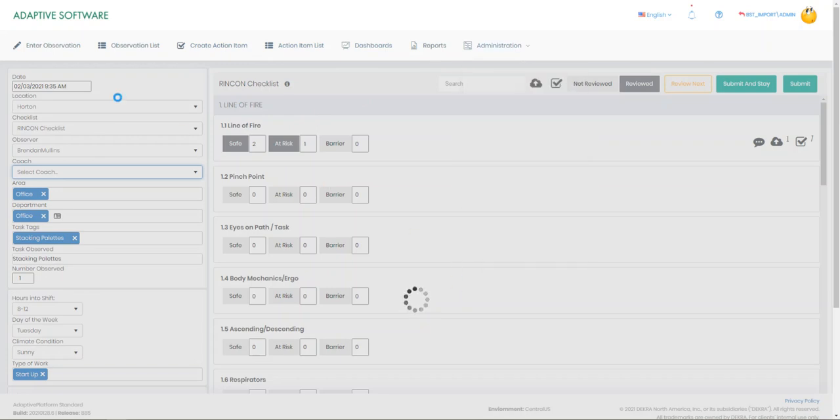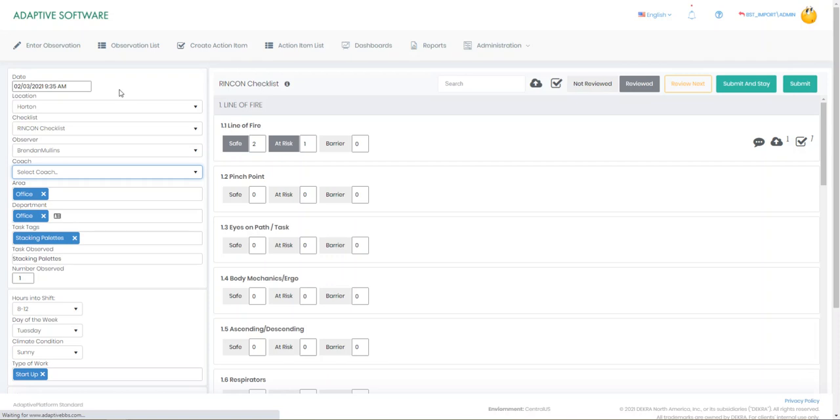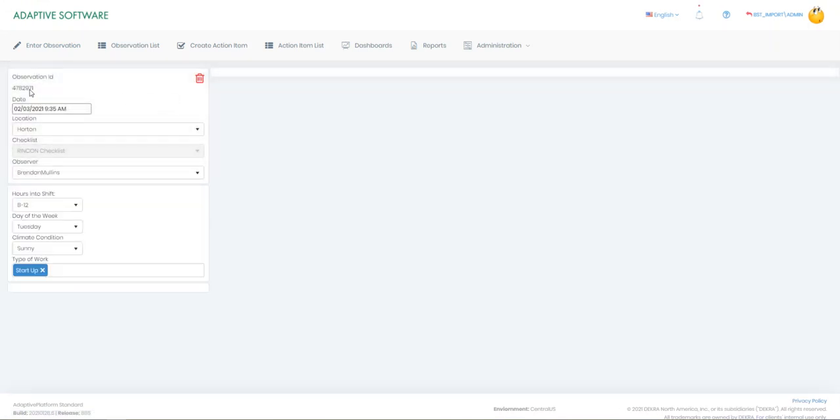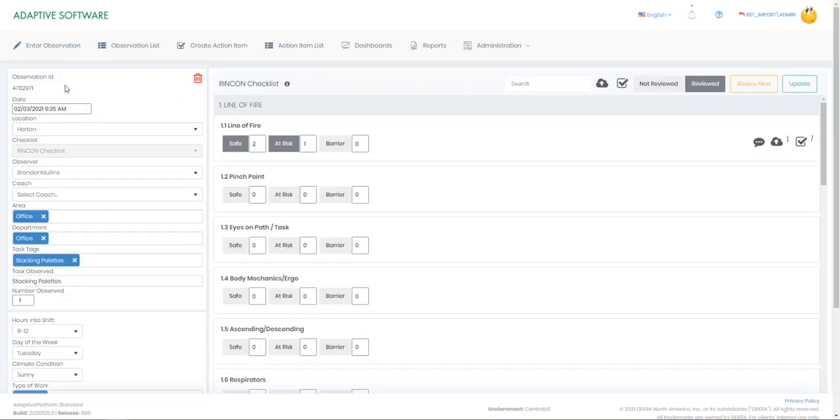Now you might ask, how do you know that you submitted? If you give it just a second here, it's still spinning up, you can see. What it will do, if you hit submit and stay, is add the observation ID number up here at the top. That way you know it's saved and you can go and search for it if you're looking for it again. So you can write that number down knowing that you put that observation in. Also, it populates a delete box, so you can delete this observation right here. And if you want to go in and edit this, you can also edit, click update, and then it'll save it again and keep that observation ID number.